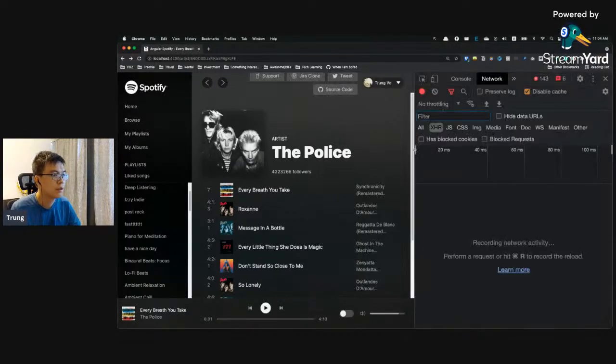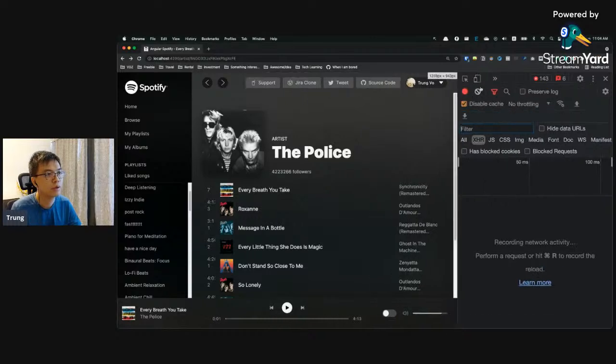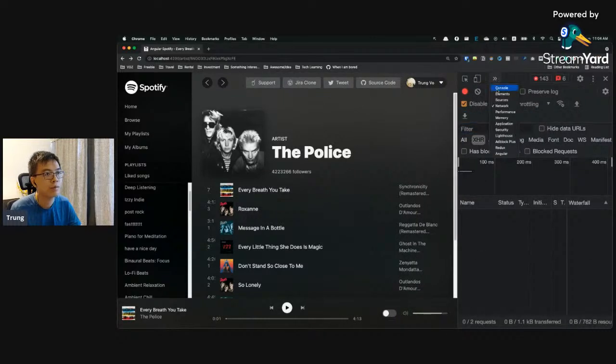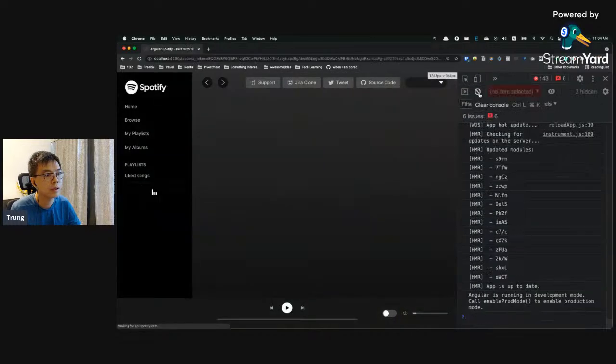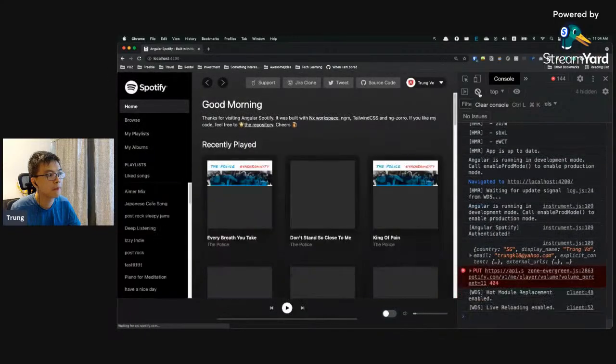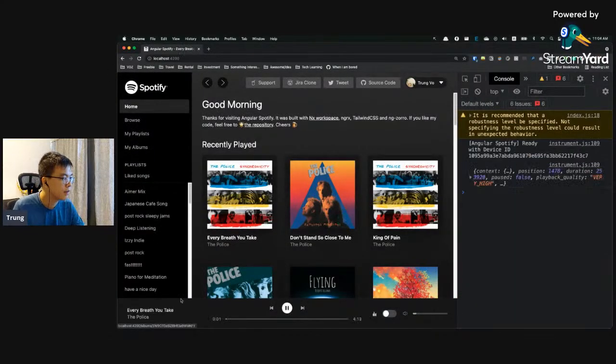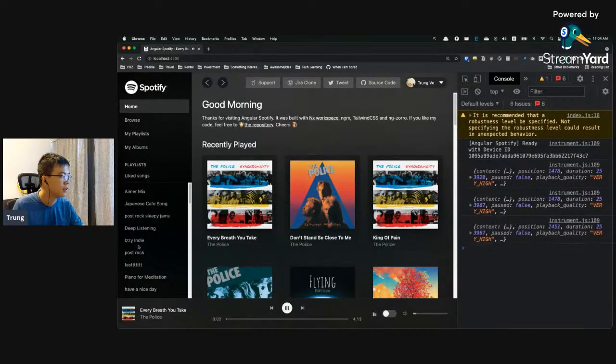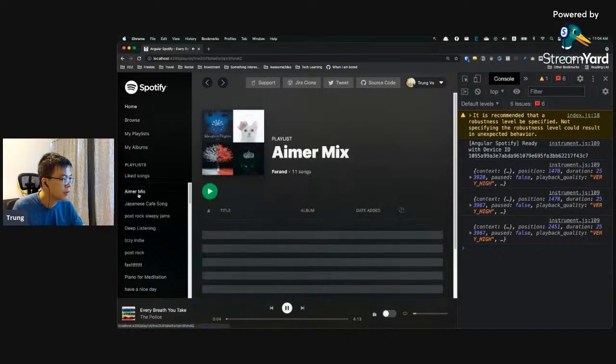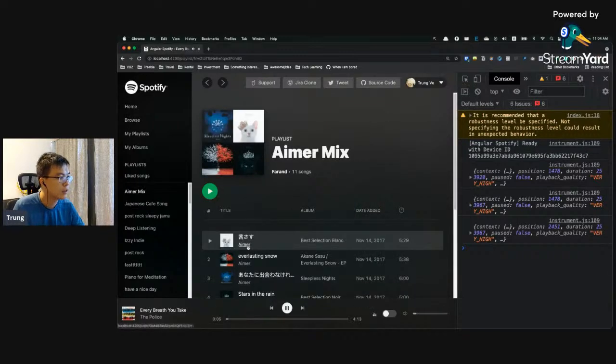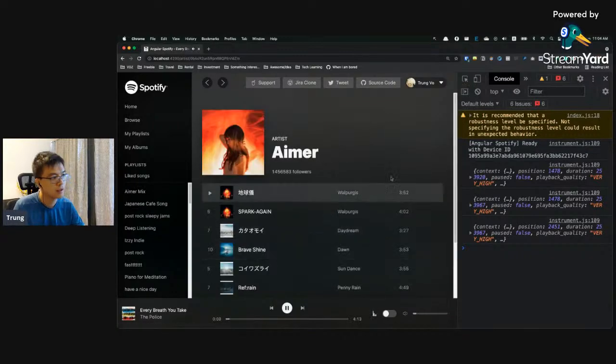F12. Yeah, usually you should always open F12 when you're developing. Okay, now let's open something new. Emma. Click Emma. Okay, nice. So now we have this one.